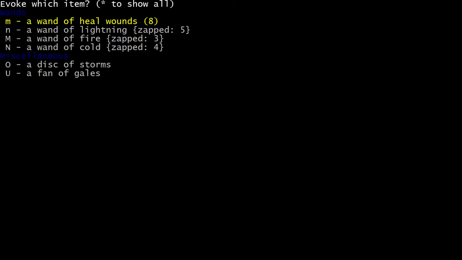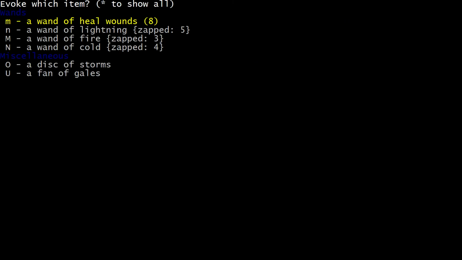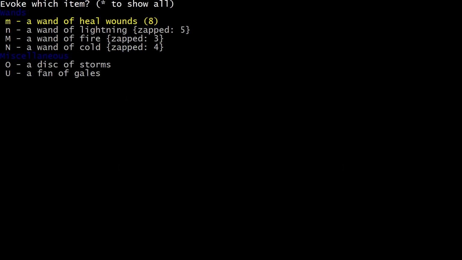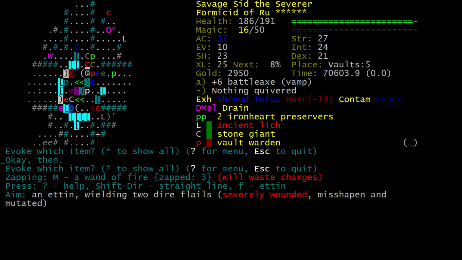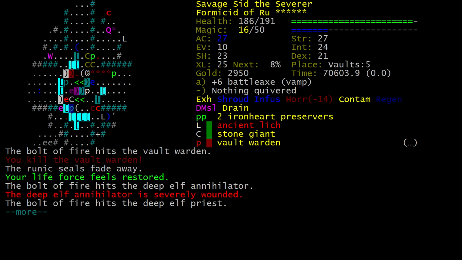Vault Warden here is almost dead. See, this is the guy that just needs to go. I could try a Fan of Gales or Discus Storms, but we have barely any evocation skills for that. Ancient Lich coming around the bend is not really acceptable. One more Apocalypse would really do it right now. But here, how about we try a Wand of Fire in this general direction? Killed the Vault Warden. Very good.